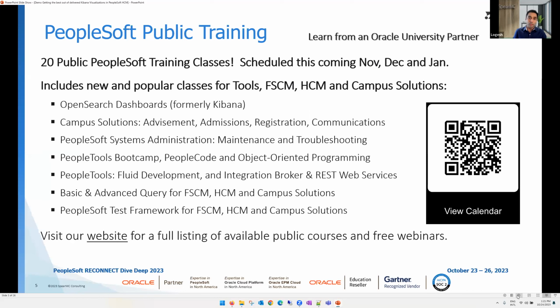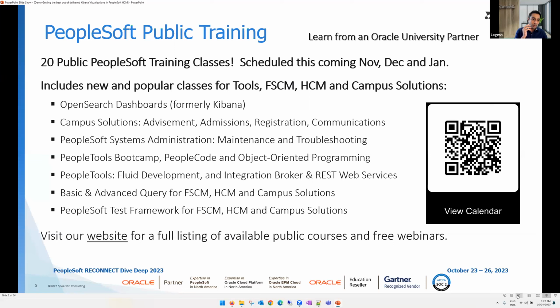we do have a fairly comprehensive calendar of trainings that are available. There is a QR code here, and there is more information on the website on all the public training classes that are available. These are for individual trainees. If you have multiple people from your organization, or one person, you can go to the website and register for these trainings, classes scheduled on different days. A very brief highlight of the topics is in here.